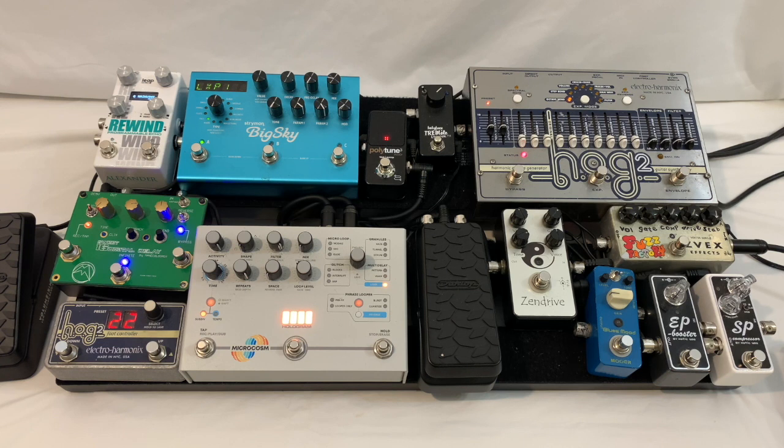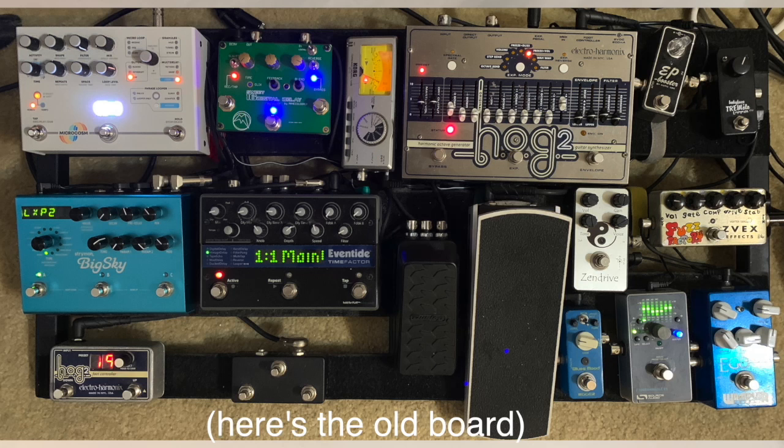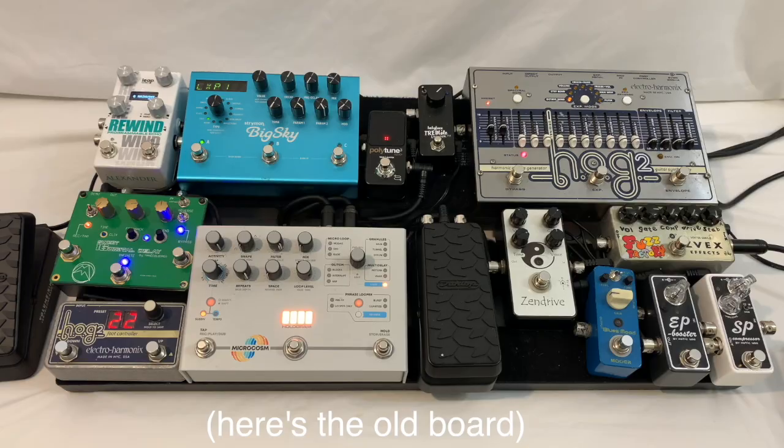It's significantly smaller and even more importantly lighter than the previous Pedal Train Pro. This one is also a Pedal Train. It's the Classic 2. And also one thing that I didn't mention in the previous video was the power supply I was using, I don't think.